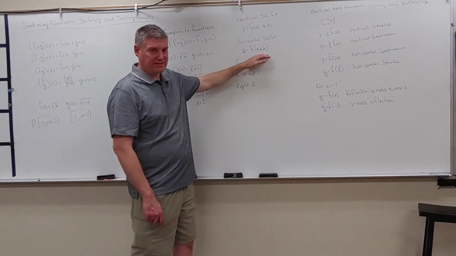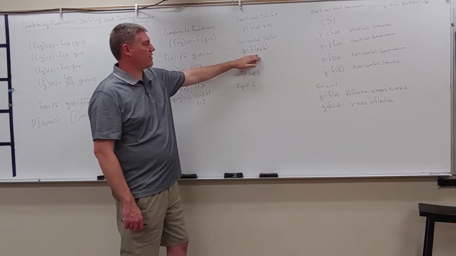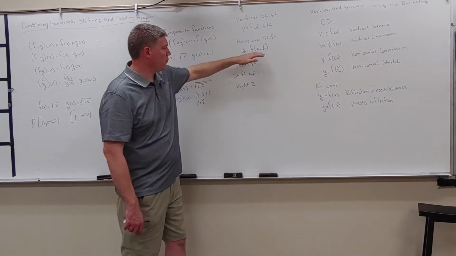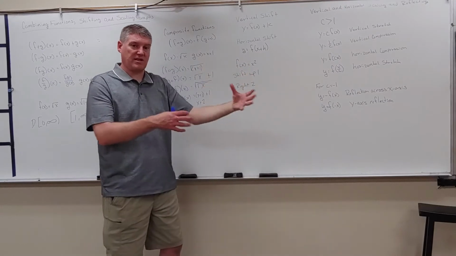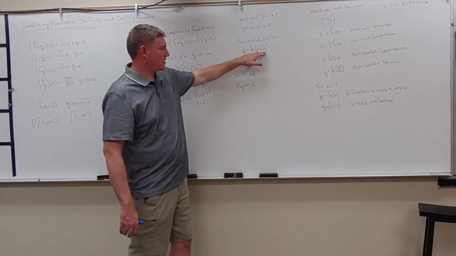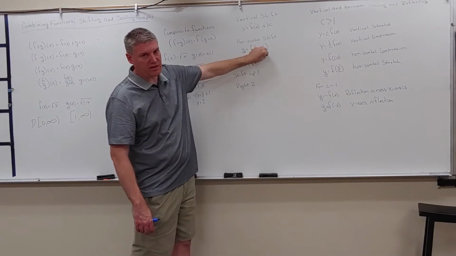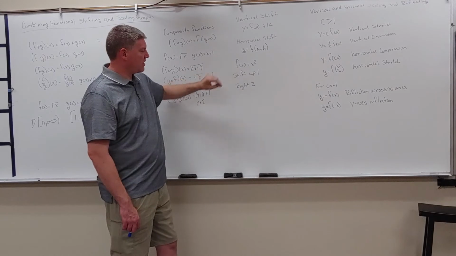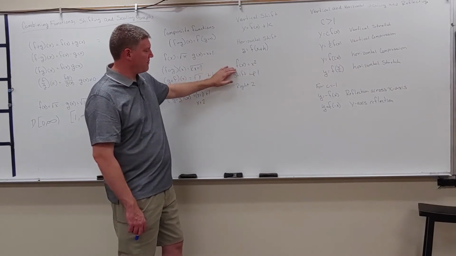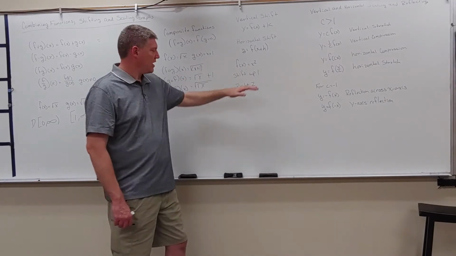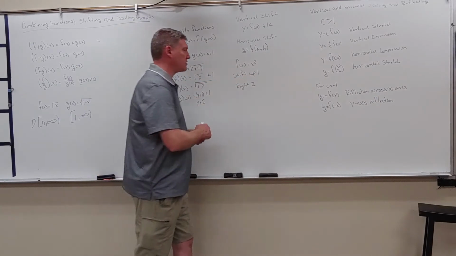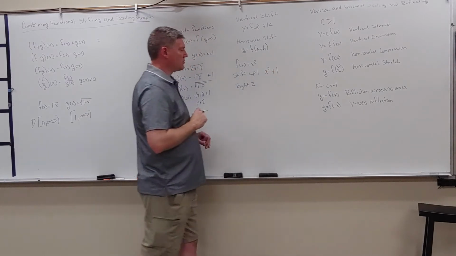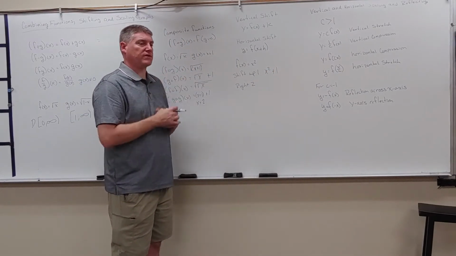Horizontal shift, I'm going to go inside. So y equals f of x plus h. That's going to give me a left or right. And remember, when I'm inside these parentheses, it's always the opposite direction. So if this is actually plus h and h was a positive number, this is actually going to shift left. An example of that: here's my f of x equals x squared. If I want to shift up 1 unit, I'm going to go x squared plus 1. That gives me that vertical shift of plus 1.